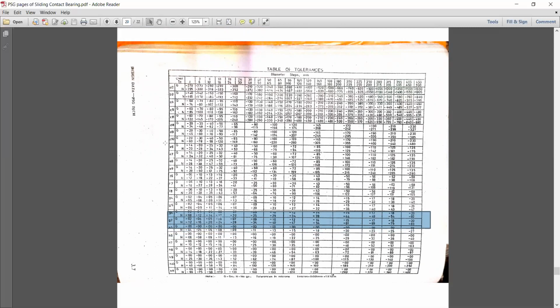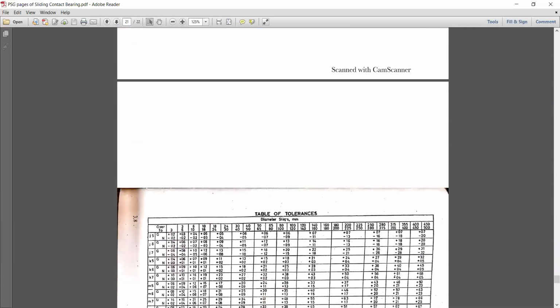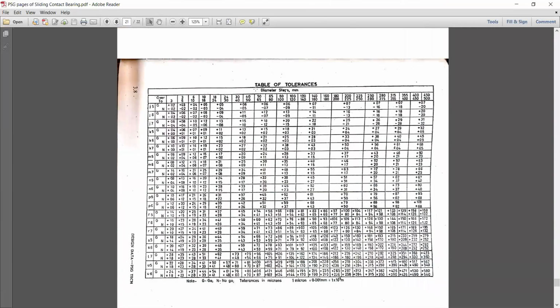So here also they have provided the value for E9, sorry, that is E9. For E9 it is minus 0.06, that is 60 micron, and the maximum value is 134 micron. So in between this range, you can reduce the values. We have written these values by using minus 60, and by mistake I have written over here minus 112. So you can make a change to this.